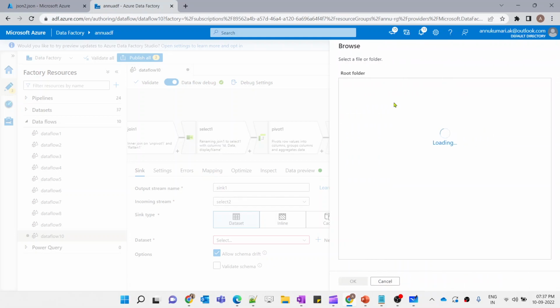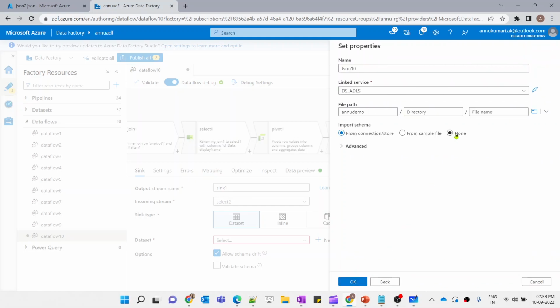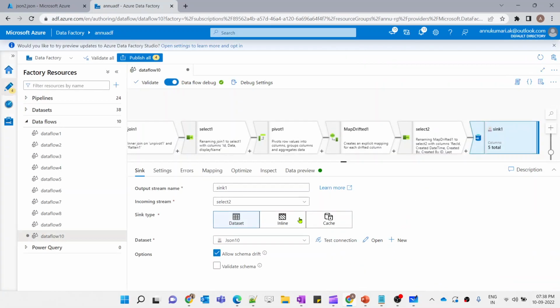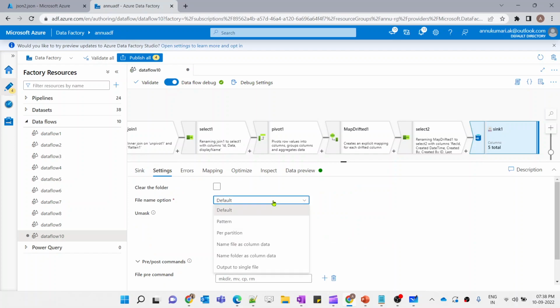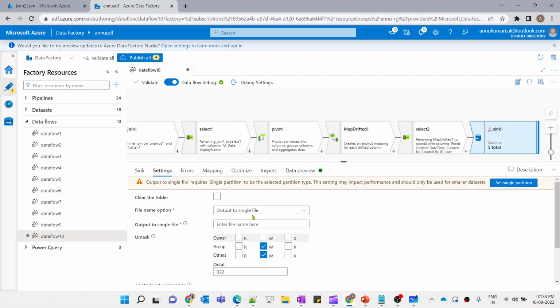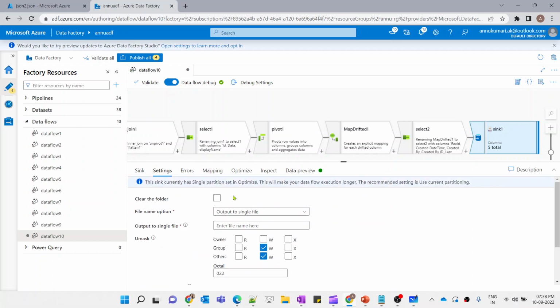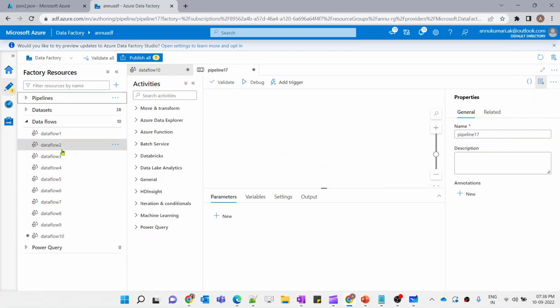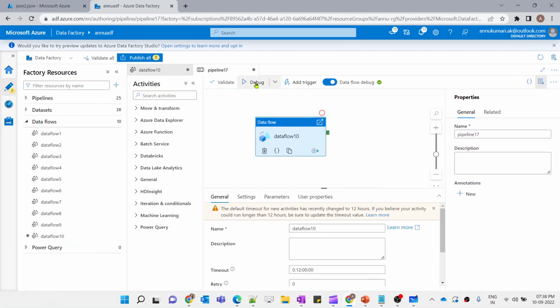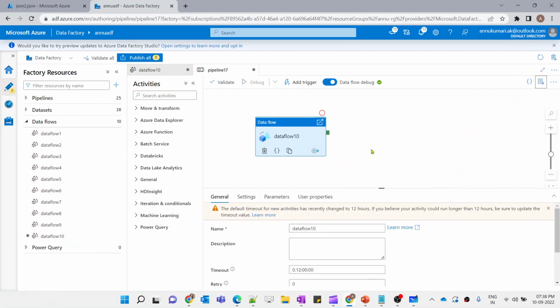Let me give the same container, that is Anu demo, for the output file, and in the settings let me select output to single file as the file name option, and provide the file name as output JSON file .json. Now let me create a pipeline to call this data flow, and let me hit debug.